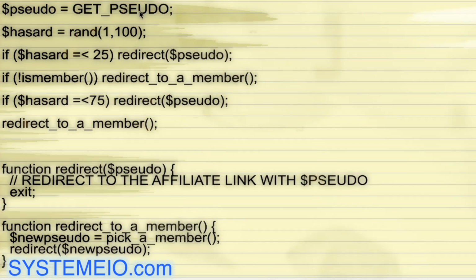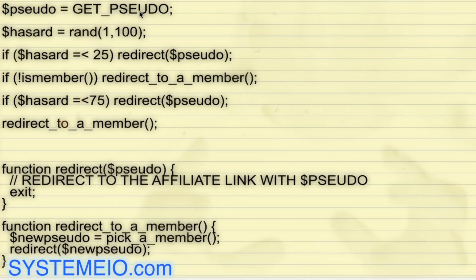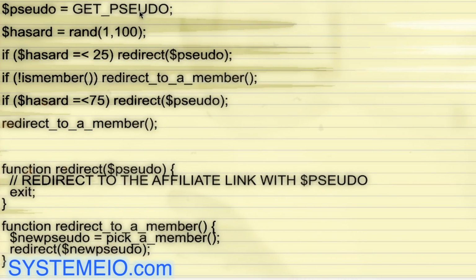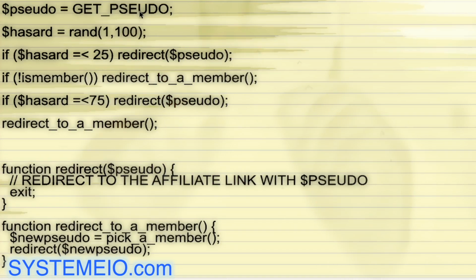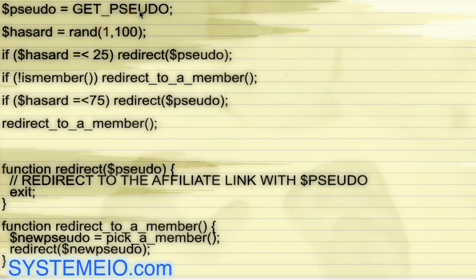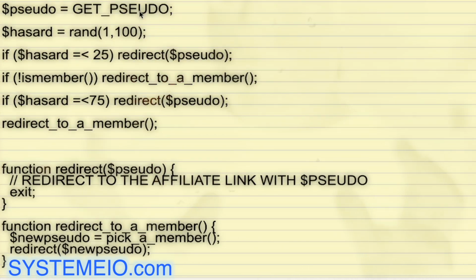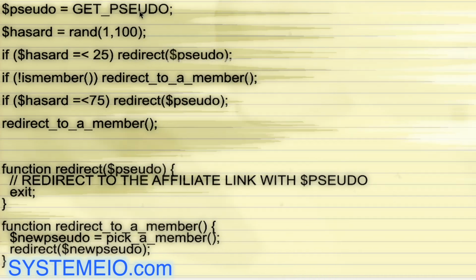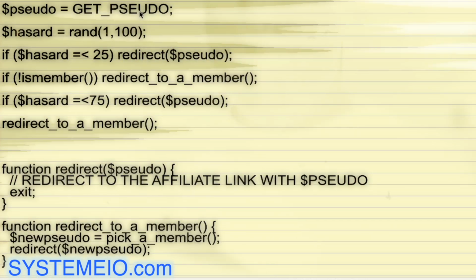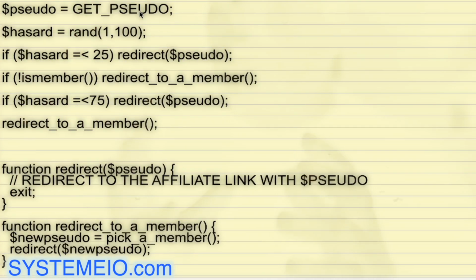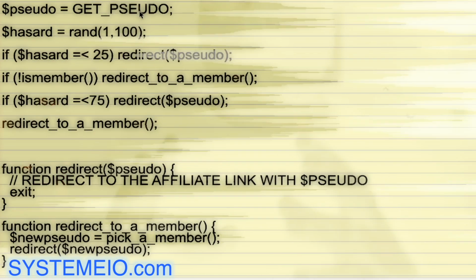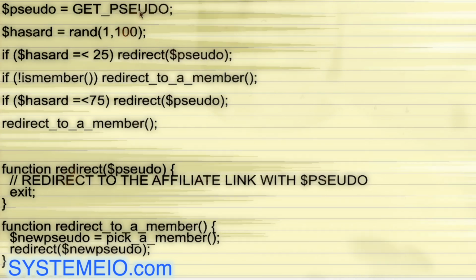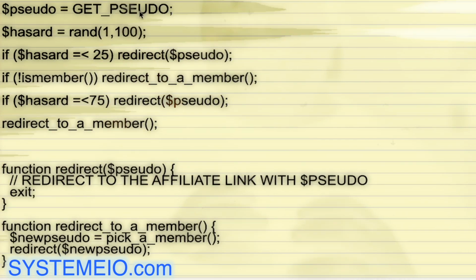So I have to say one thing first. What is the overall goal of this? Imagine you have a membership area, you have a tool, with a URL and with a pseudo or an affiliate ID, people send to this tool and everybody can use it. So your members or non-members, but they are still affiliates, they can use your tool. Why would they use your tool instead of sending directly with their affiliate ID to System.io or another affiliate platform? It is because your tool is useful. It is something that they cannot do by themselves or cannot find elsewhere. So you have a useful tool which any affiliate can use and also the members of your club can use.